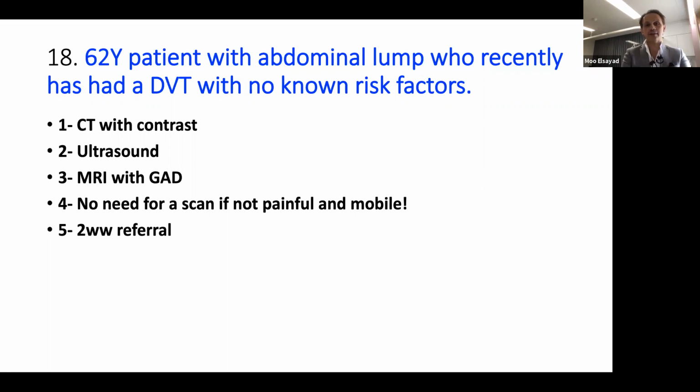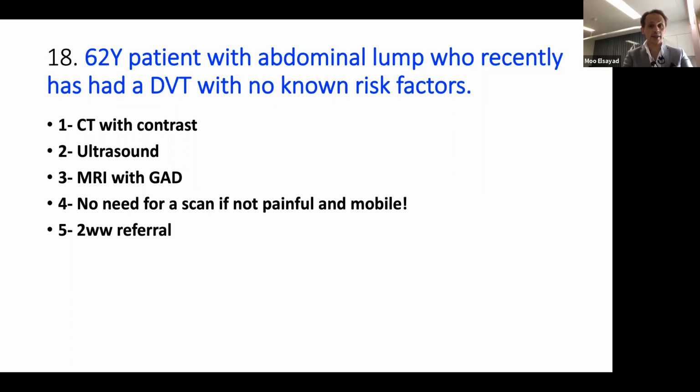So I would ask for a CT scan and send for 2-week wait referral. You could say, why don't I just send for 2 weeks and they will deal with it? It's because sometimes it can take time for this to happen, and the 2-week wait referral office are inundated with scans, with requests. But maybe if you request a CT scan and 2-week wait referral, and just say that you've requested a CT scan, I think this will make things go quicker as well. But yeah, my best option is 2-week wait referral, because they can deal with it, escalate the scan, have the scan time efficient, get it reported.